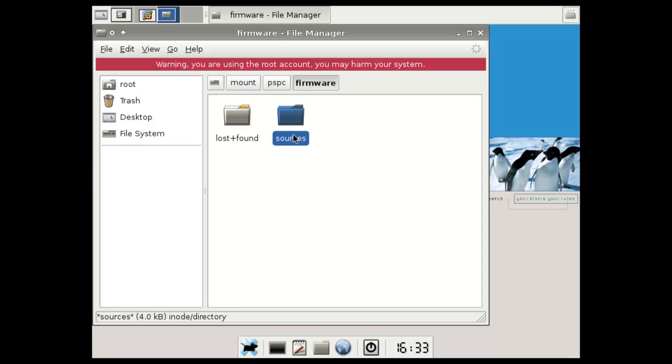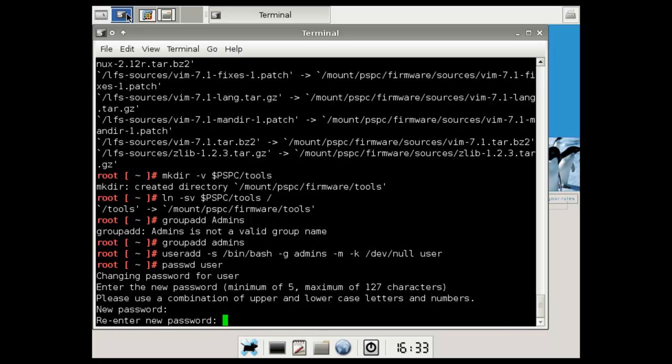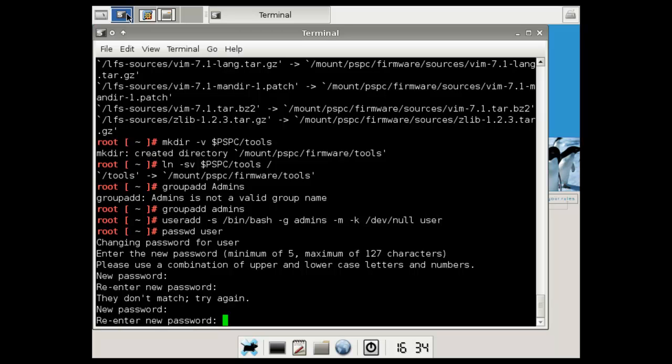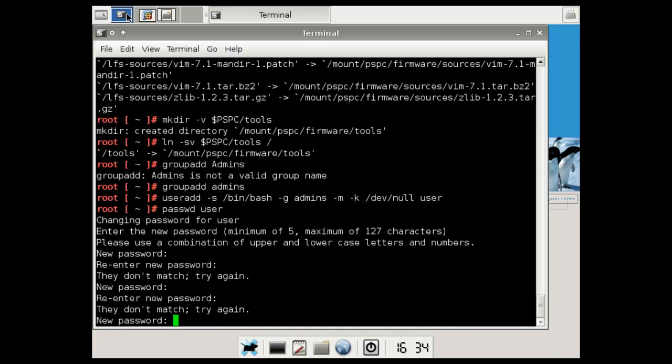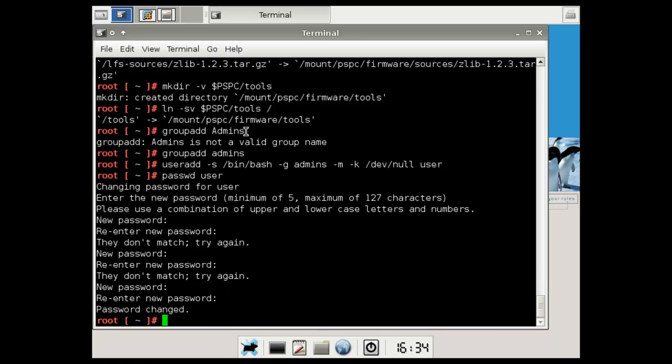I think I might have messed up this password right here. Nope. Alright. Finally.